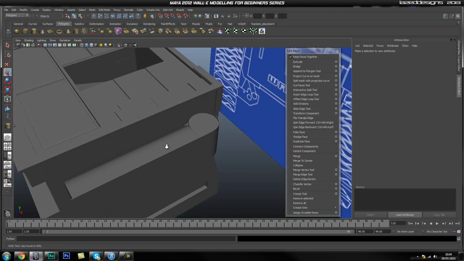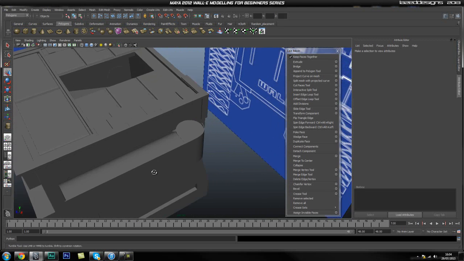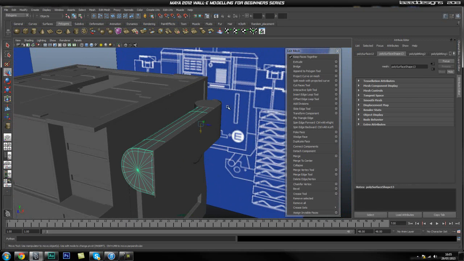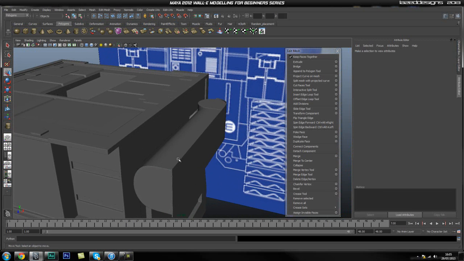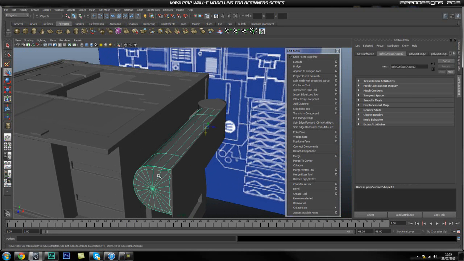And in this part we're going to go ahead and add a couple of extra details to this and this before we can move on to the hand. Okay, so the first thing we're going to do is add this strap kind of thing to this piece, which should be fairly easy to do.